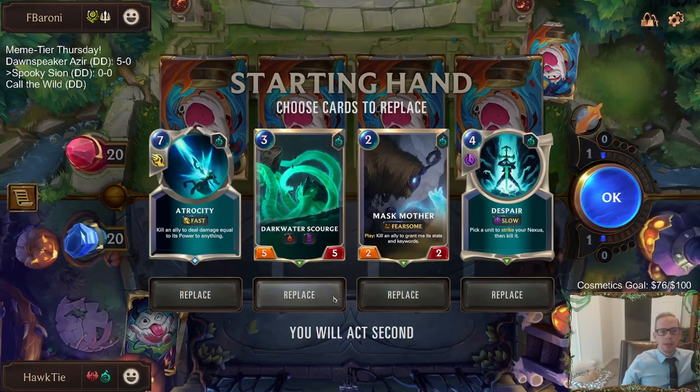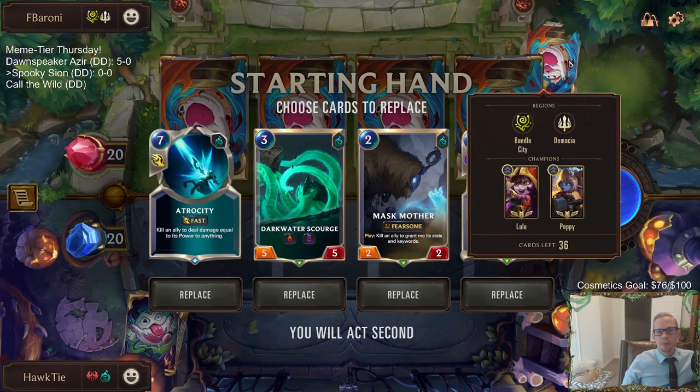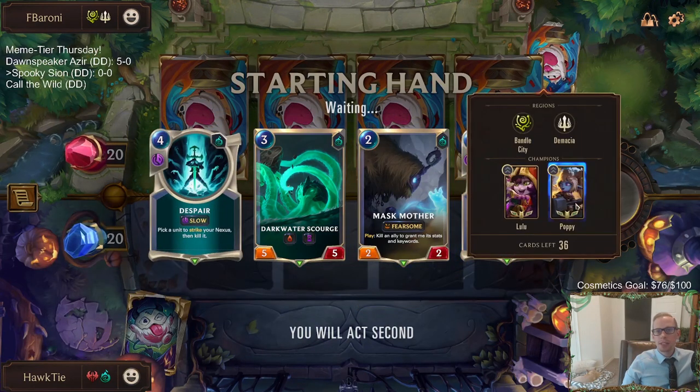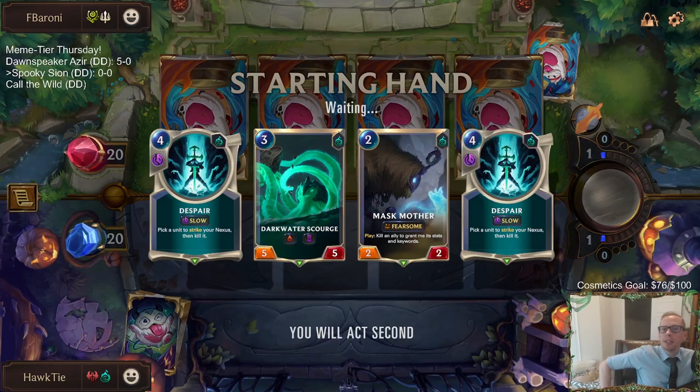All right, we got our combo. We're going to mulligan the Atrocity, but I'm going to keep everything else, because Despair is really good against both champions, right? Lulu and Poppy are certainly worth 3 life or 4 life to get rid of.